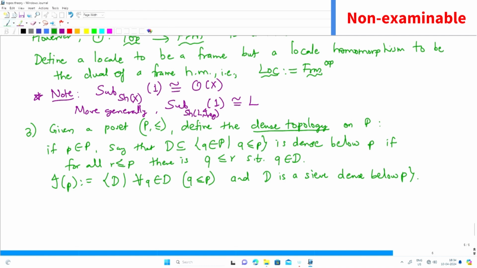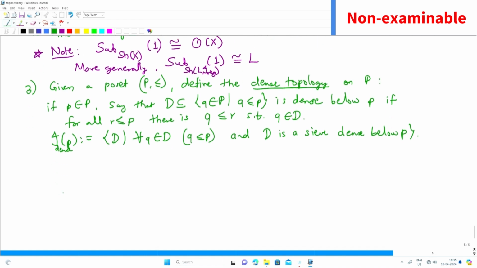This is J dense actually. If you want, you can write J dense. Don't think about openness now; these are just the covering sets. The sheaves with respect to this will give you J dense sheaves, which help you construct other models of Zermelo-Fraenkel set theory.